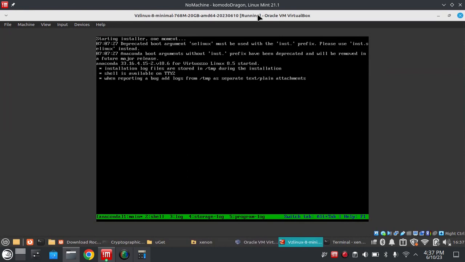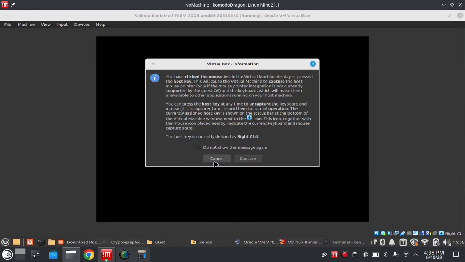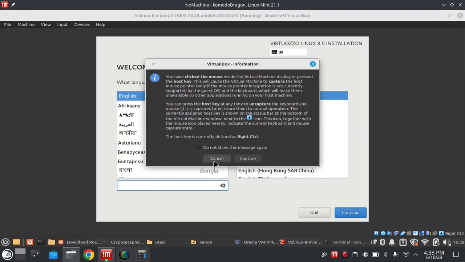Why I am choosing VzLinux: I have tested the minimum RAM of 768 MB and 20 GB of hard disk. It worked, but for Alma Linux and Rocky Linux we need at least 1.5 GB of RAM. That's why I chose VzLinux. Also here we can see my RAM is limited in the physical host, that's why I am choosing only 768 MB of RAM size. There is no other reason. If you have enough memory and resources, you can choose 1.5 GB of RAM, I mean for Rocky or Alma Linux.